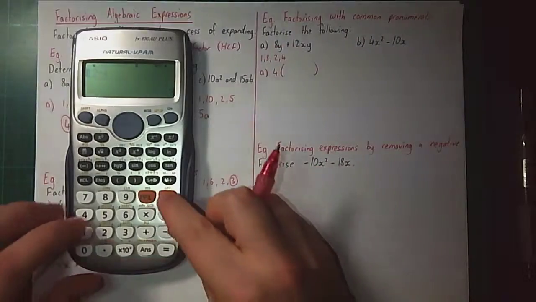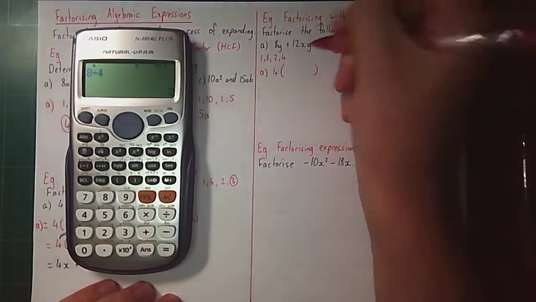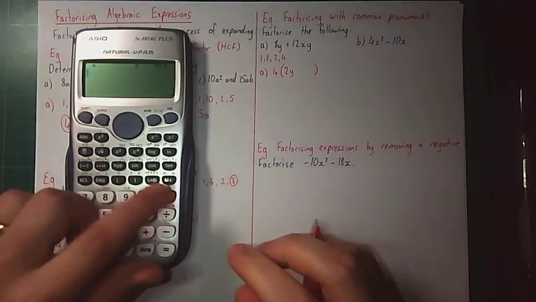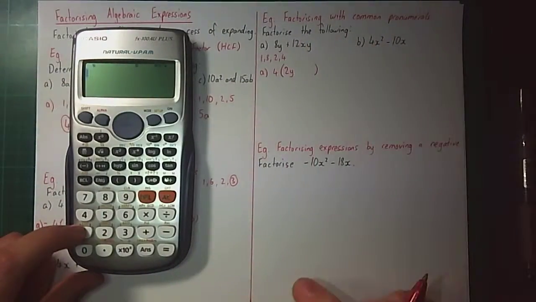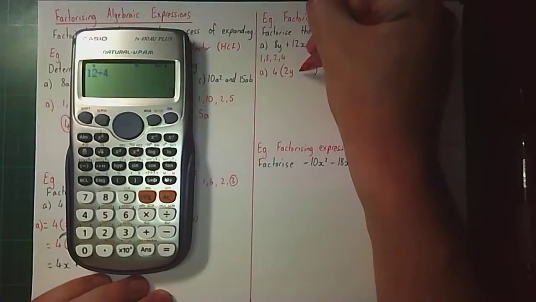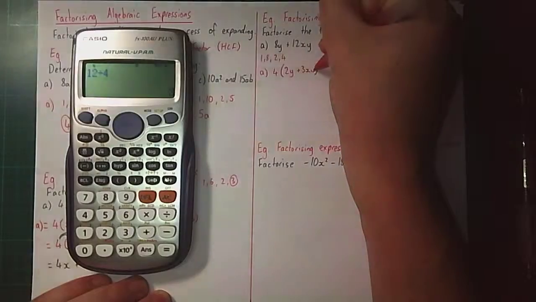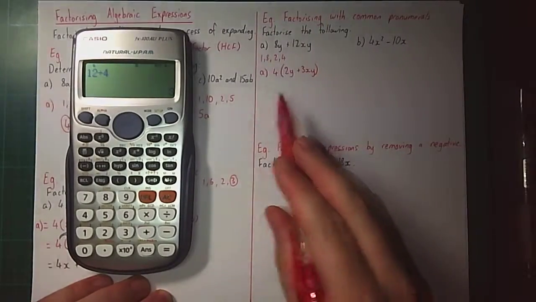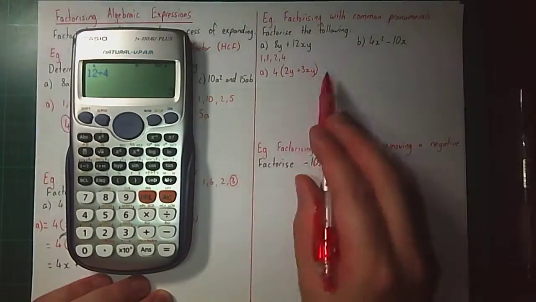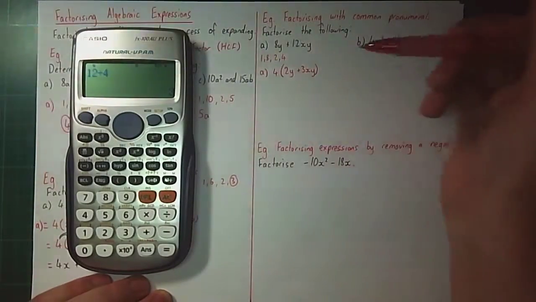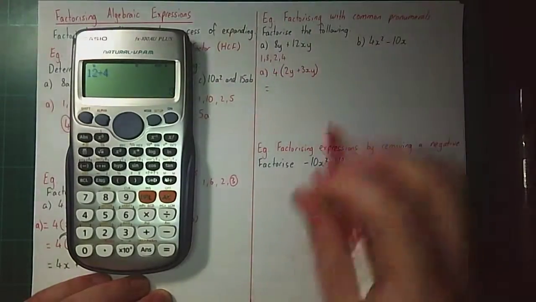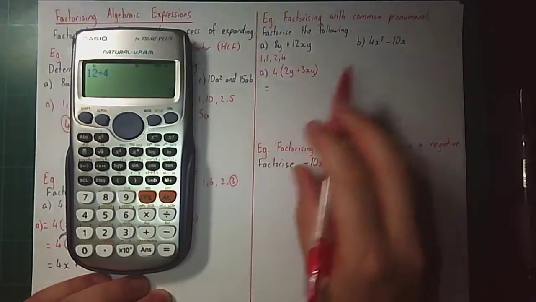And so 8 divided by 4 gives us 2, and that's going to be 2y. And then we've got 12xy, and we're going to do 12 divided by 4, which is 3, so it's positive 3xy. Now, it said before that we're factorising with common pronumerals, and there is a common pronumeral, and I forgot to take it out. Well, that's a-okay. We don't have to worry too much. We don't have to start from the beginning.